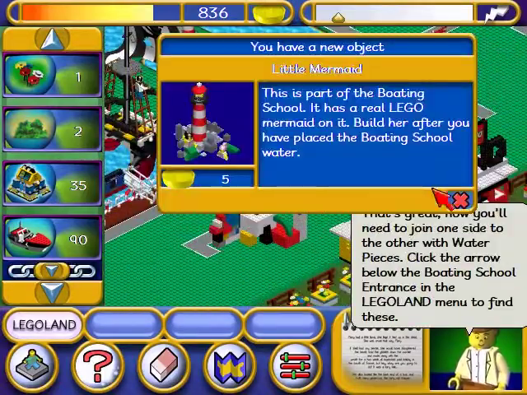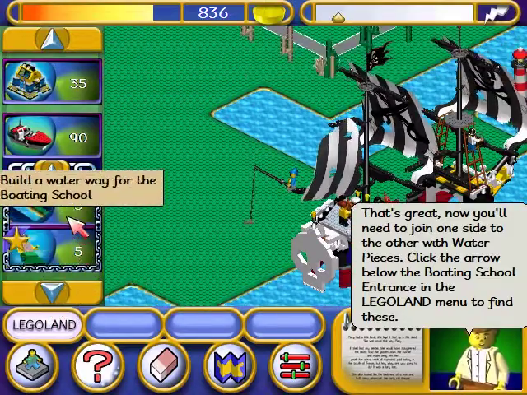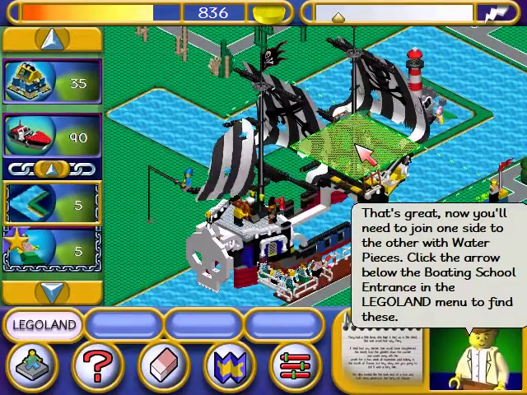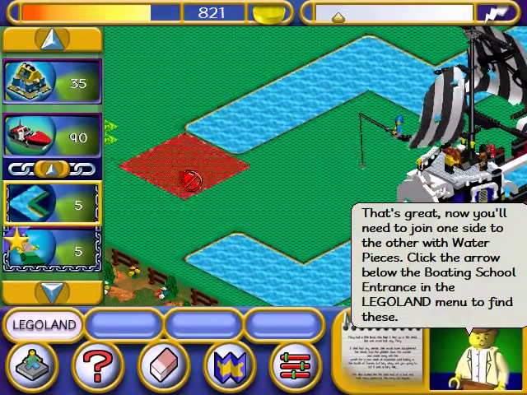Boating school. That's great. Now you'll need to join one side to the other with water pieces. Click the arrow below the boating school entrance in the Legoland menu to find these. You have to join it onto something.